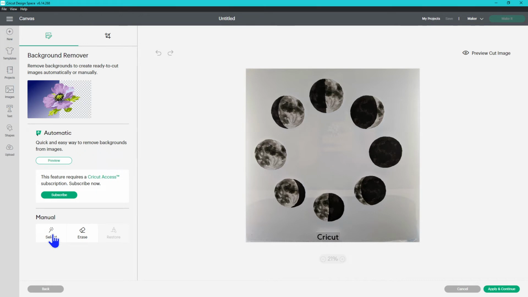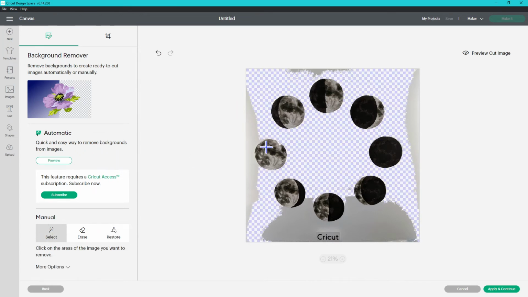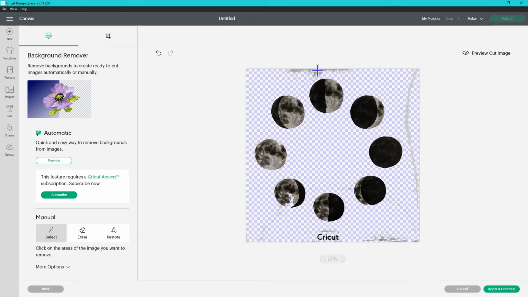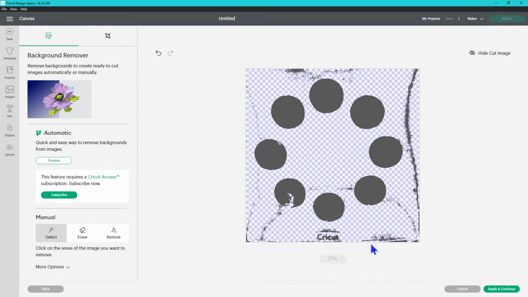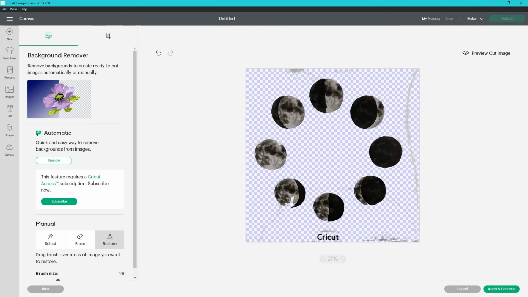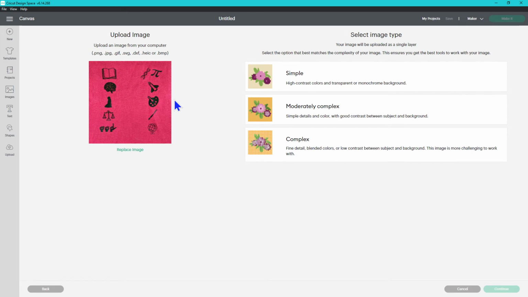So I'm going to go ahead and revert it, and then I'm going to show you the same thing. If I manually select it, I have a whole bunch of areas that I need to do, and then I still have a lot of debris left that I would have to clean up manually as well, including that it took out some of this moon, and I would want to make sure I go in with the brush and restore that. This is a zoomed in version of that same library bag that I used for the first example.